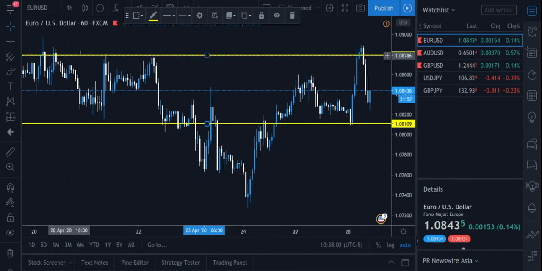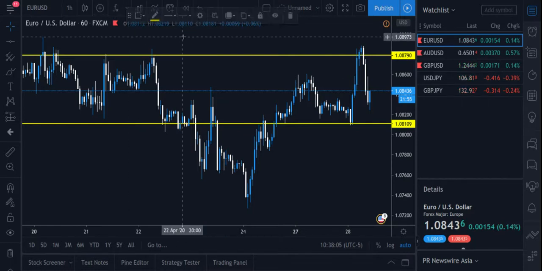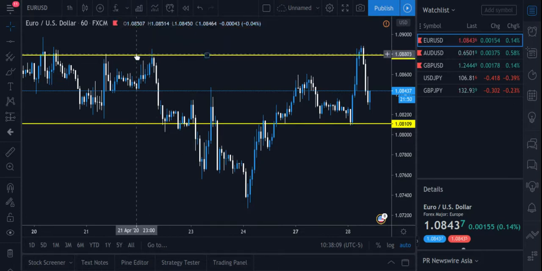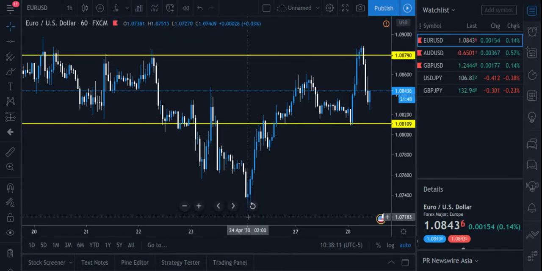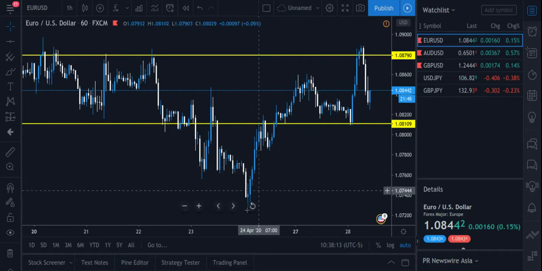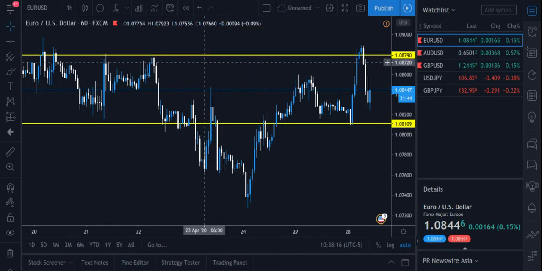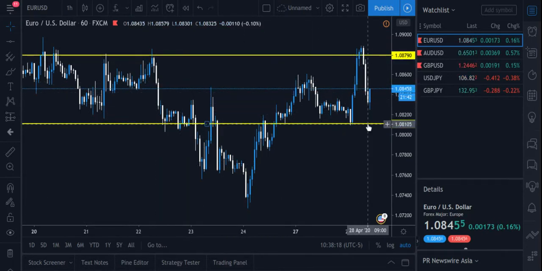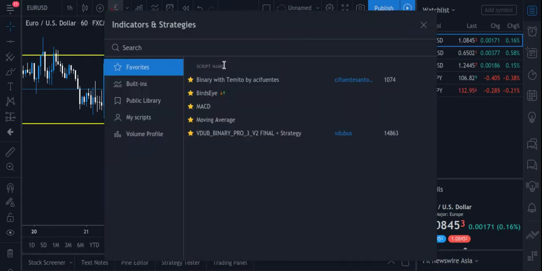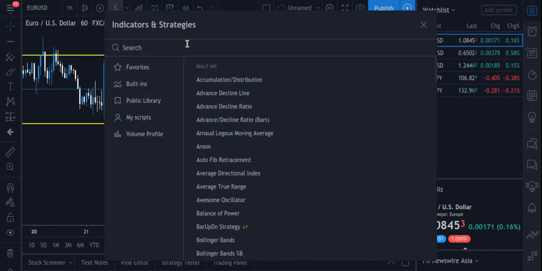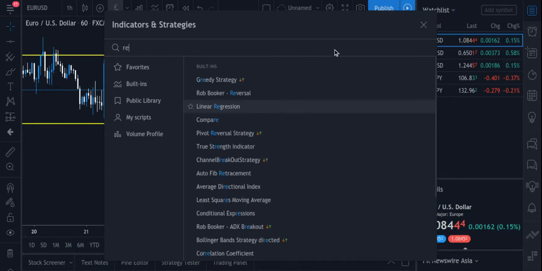All right. So the rules are: build the house, so do your support and your resistance, and trend lines. If you see that your market is trending, so this one is kind of trending, but as of right now, it looks like it's more so just going up and down between these particular prices right here. So the first thing you want to do is add one indicator, and the indicator is really just confirmation that you use to verify your hypothesis on where the market is going.